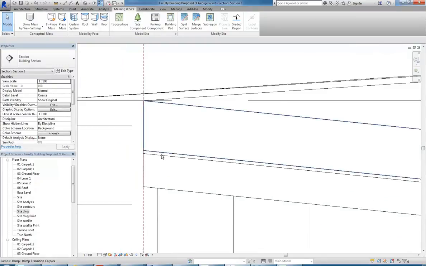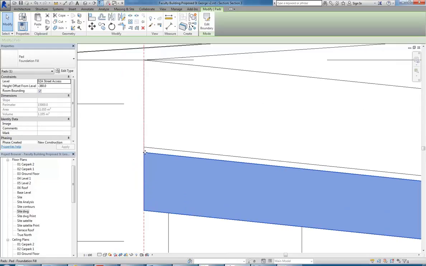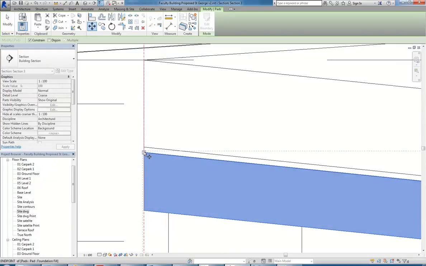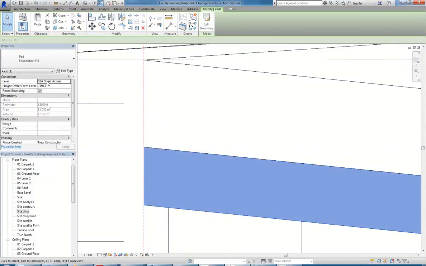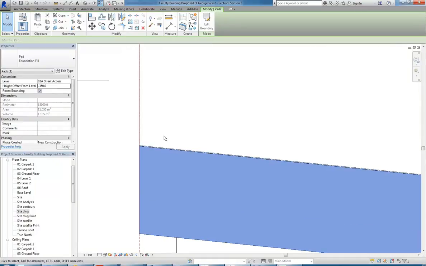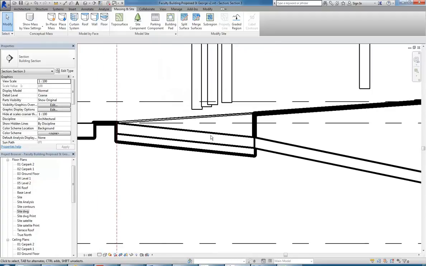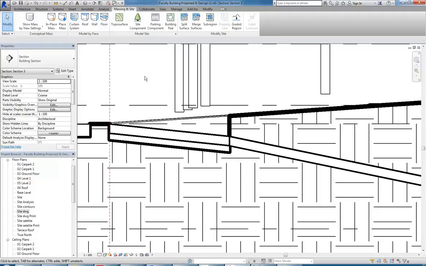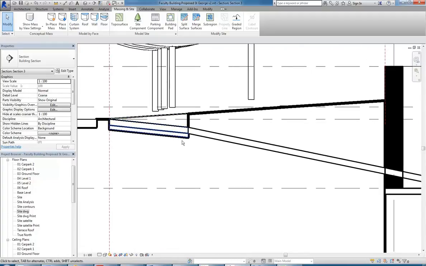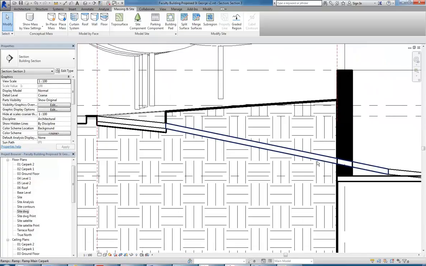So if we turn thin lines on, we can see it more precisely and move it exactly if you really want to. But it's going to be an arbitrary number. Minus 350 sounds good. But it's going to overlap a little bit. With the line weights back on, no, you won't see that. Okay, so that's the basic process, and you can do the same thing for the other part of the ramp.